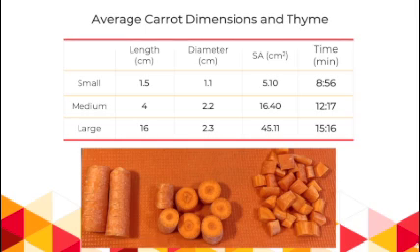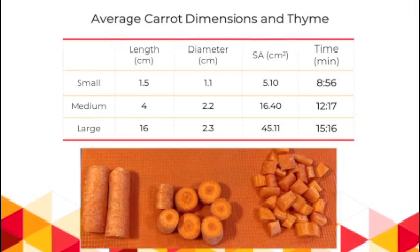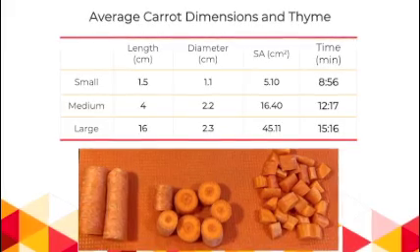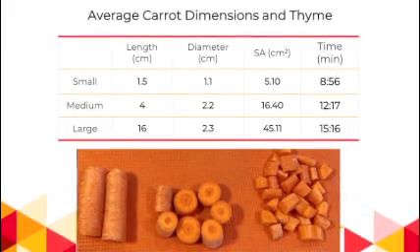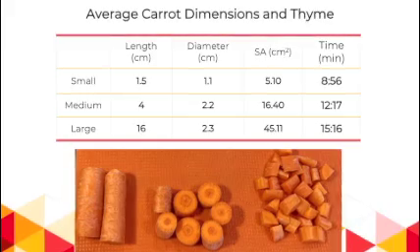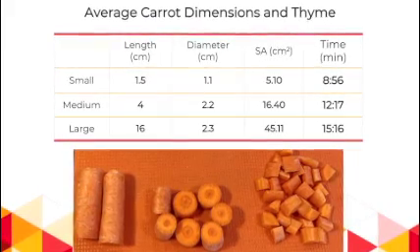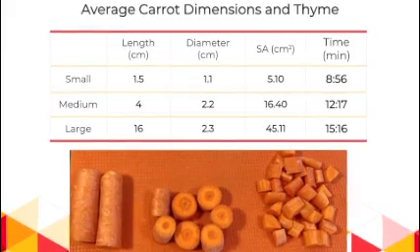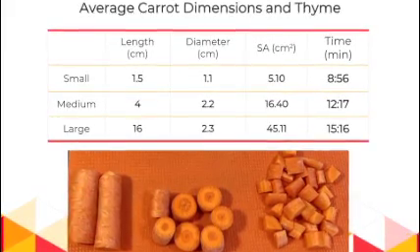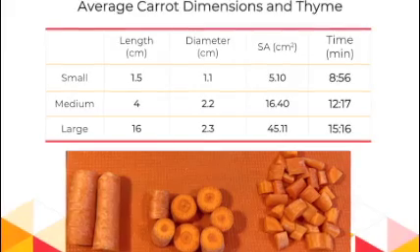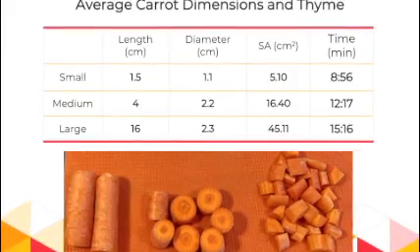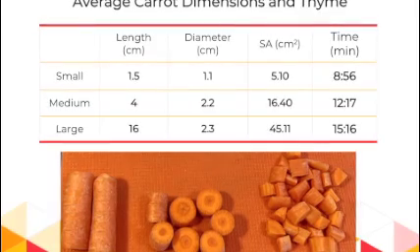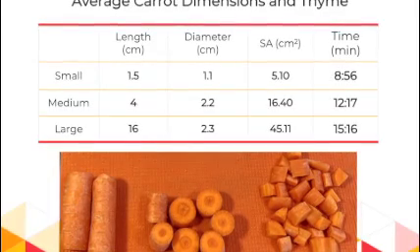So here are the dimensions of the average carrot, which were used to calculate the total surface area for the mass transfer. As is shown in the last column of the table, with varying size and thus total surface area for the carrot, it was able to confirm that the cooking time for the carrot varies with the dimensions. We used the hardness test to determine if the carrot was fully cooked. If the carrot was completely cooked, then we would have no trouble piercing it thoroughly with a knife.